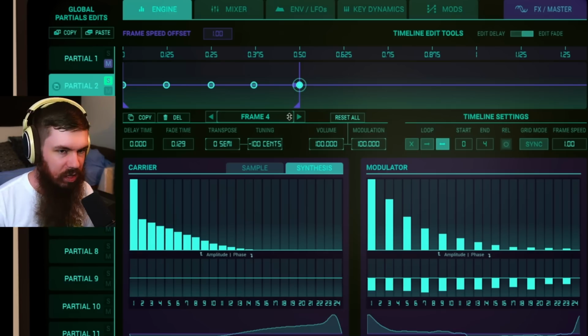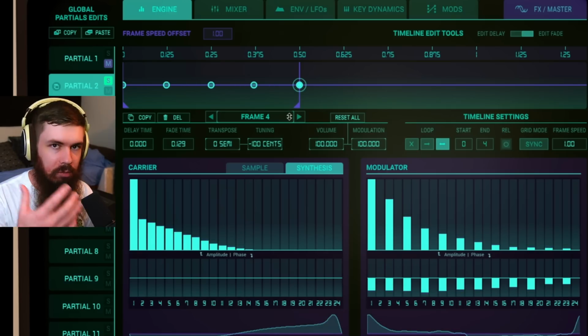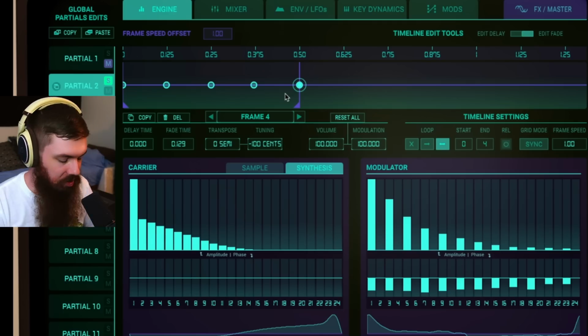If you wanted different rates for different things that didn't necessarily line up to something rhythmic like this, you might have to add in more frames. Or if you just wanted to have pitch being affected by the LFOs, you don't have to change the pitch here at all. But everything would have to conform to where you set the frames in the frame window.